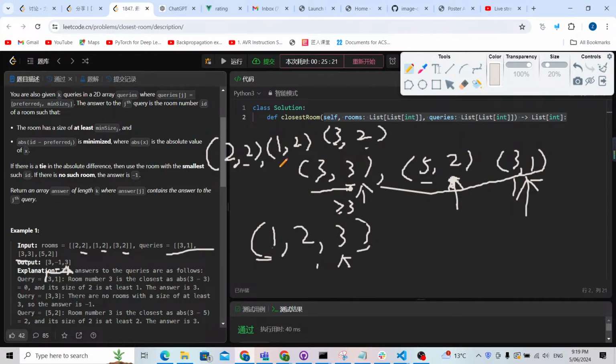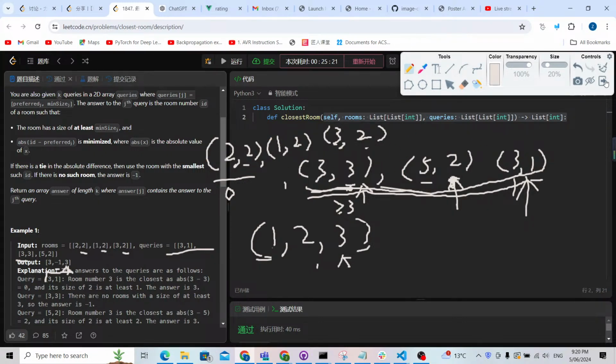As you can see, we didn't go through 2 loops. We just used 1 loop to check. So we're going to enumerate the queries according to our condition, in decreasing order according to the minimum size. This is just enumeration, so it's going to be n log n time. And then we're going to use a while loop to check the room index from 0, 1 until n-1. So we're going to check all of them, but the time complexity is going to be n log n.